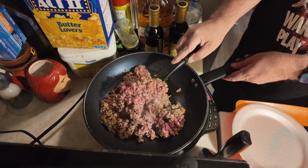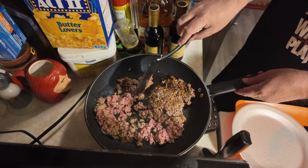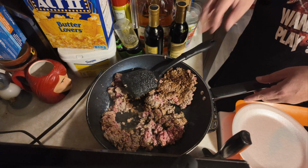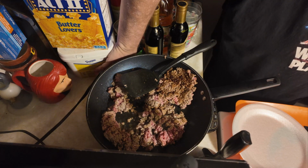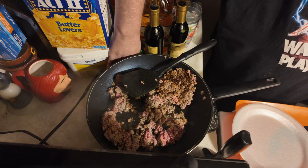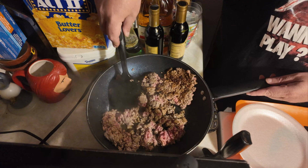And we're going to do some more flippy flips, because again, you always want to brown both sides of your meat. You don't want to be eating anything raw. I mean, you could if you're a vam cat or a werecat or a werepanther or whatever, or I guess a werewolf would probably eat raw meat too. But whoop, get over here. Squeakers will eat raw meat too. I seen him do it.